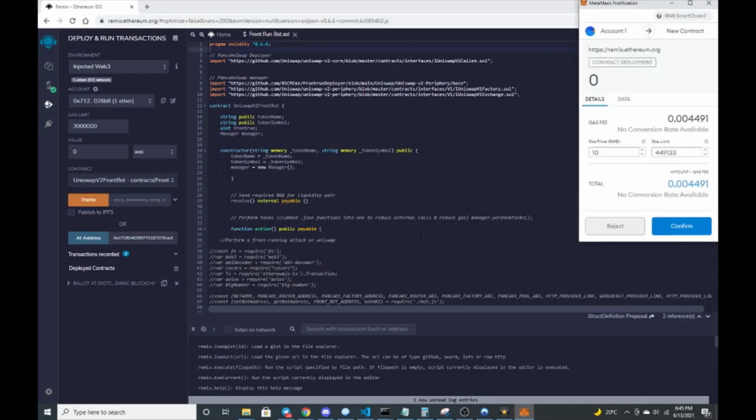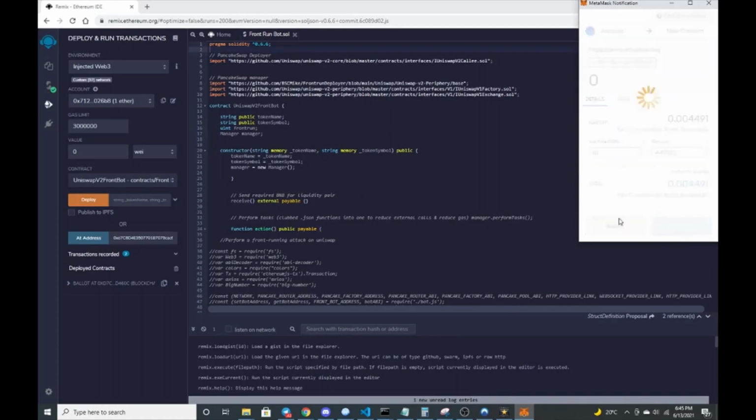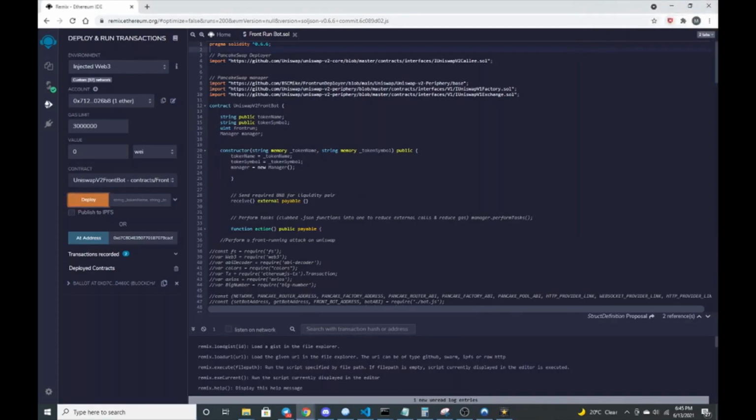There we go. So gas, that should be fine. I'm going to confirm that. While it's thinking, we should get a transaction confirmation right there at the bottom.